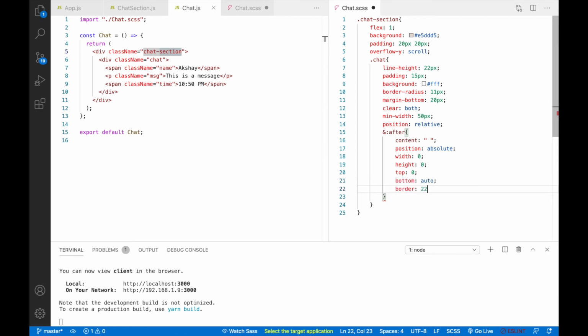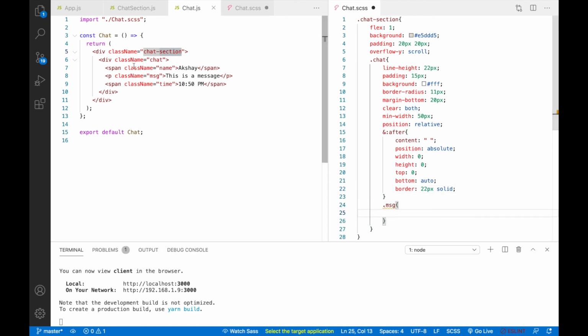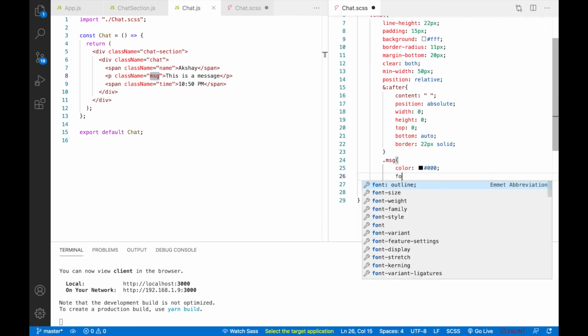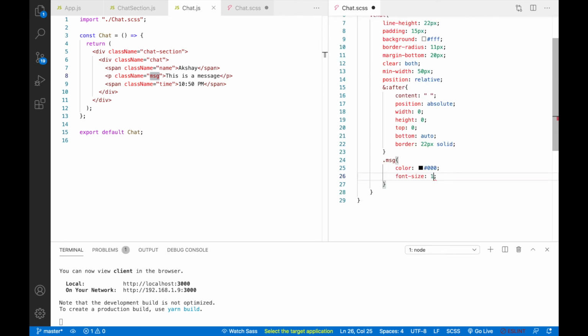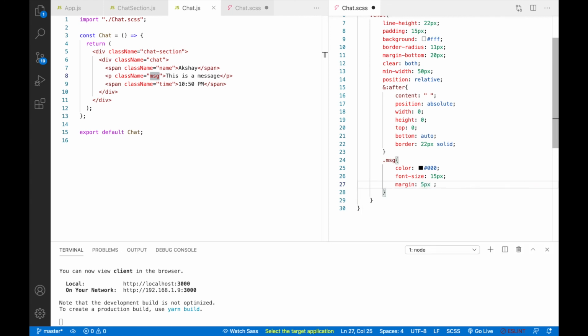Border is 22 px solid. Okay, here after this we'll write message, this class. So here we'll write color, this is a black color. Font size will be 15 px, and margin will be 5 px, 0, then 15 px, and then 0.